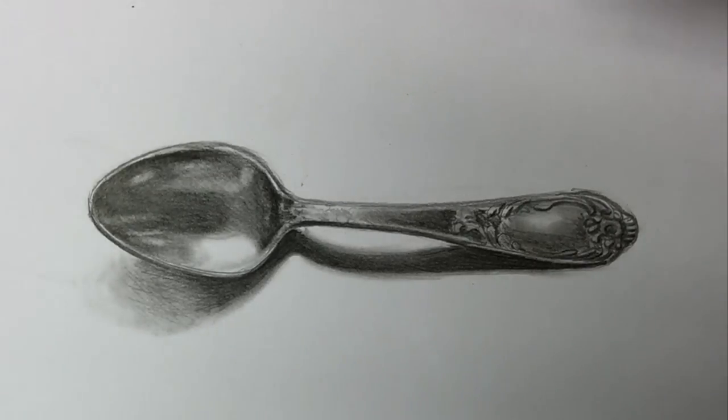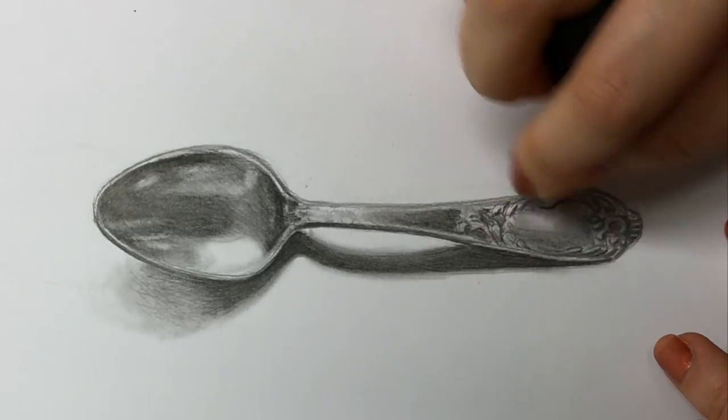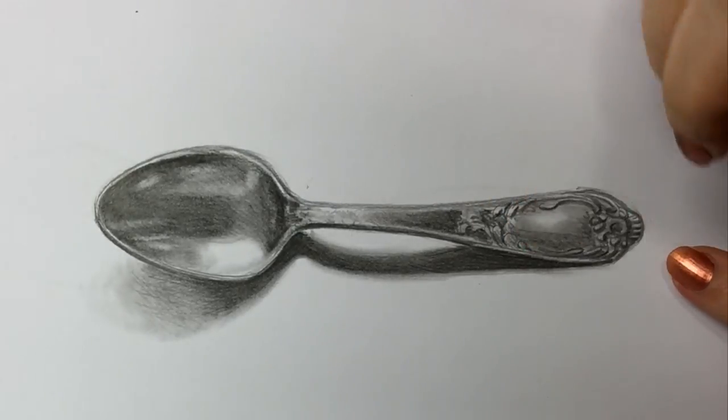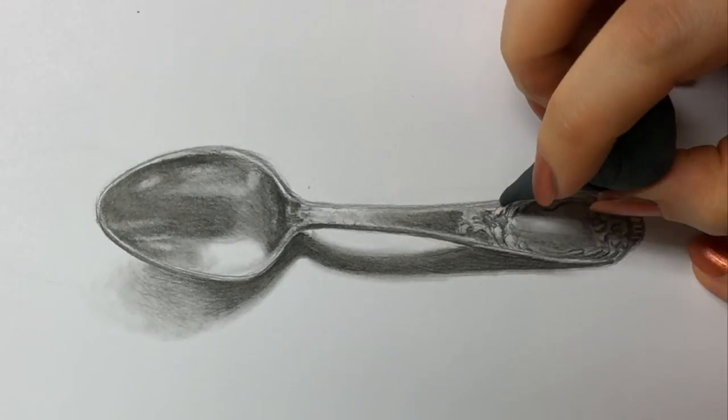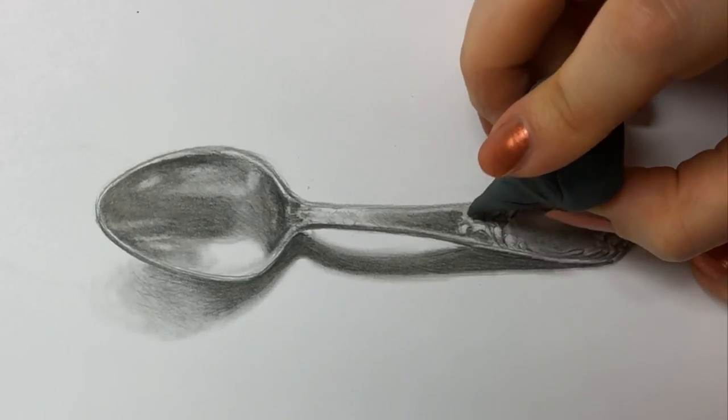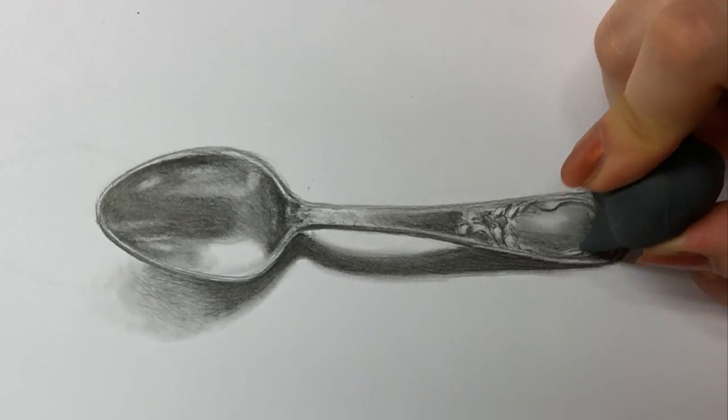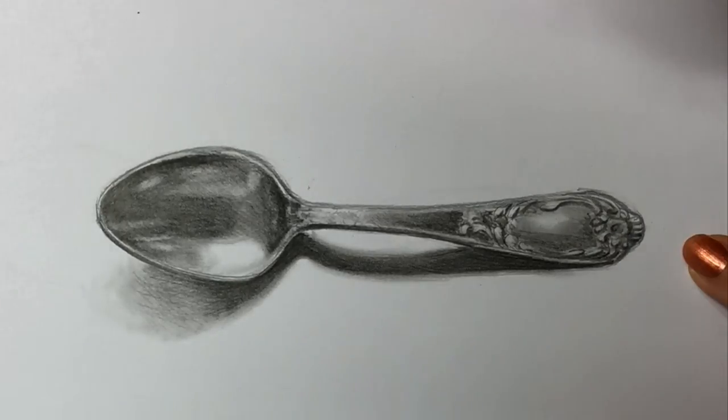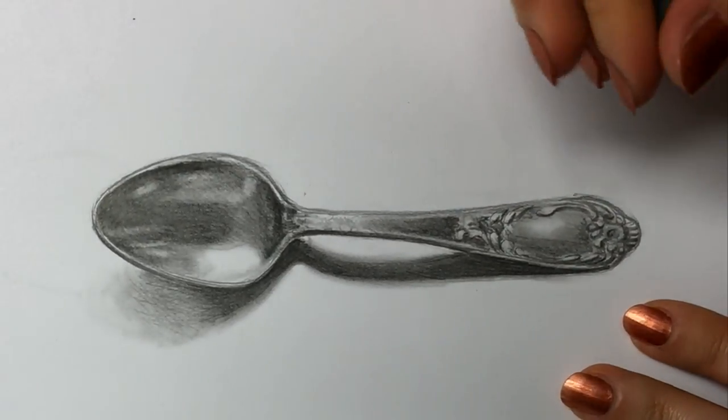If you are working on the spoon that just has pattern etched in, you know sometimes you find spoons like that. I've seen quite a few. You can just use your pencil and just draw the pattern as is. Because this spoon has pattern that stands out, we need to make sure that we add appropriate highlights as well. So I'm just going and picking off some of these little bits like that. Just a bit more here. And here.